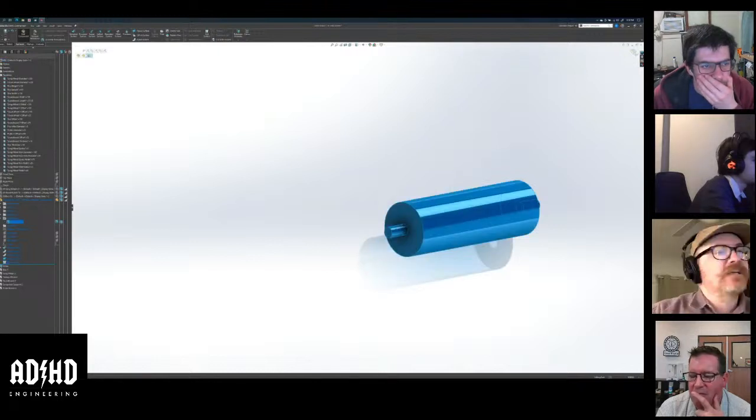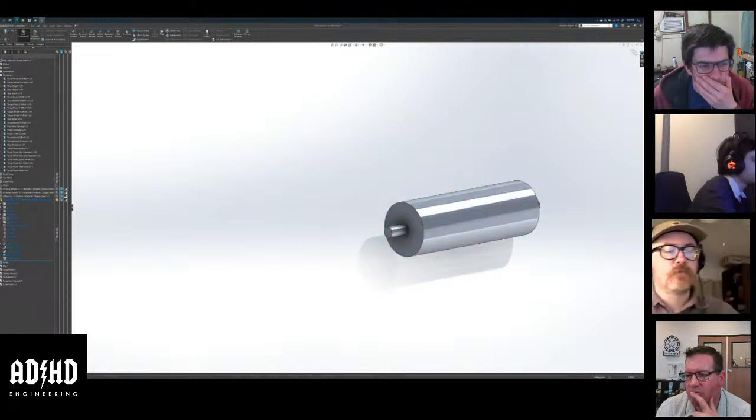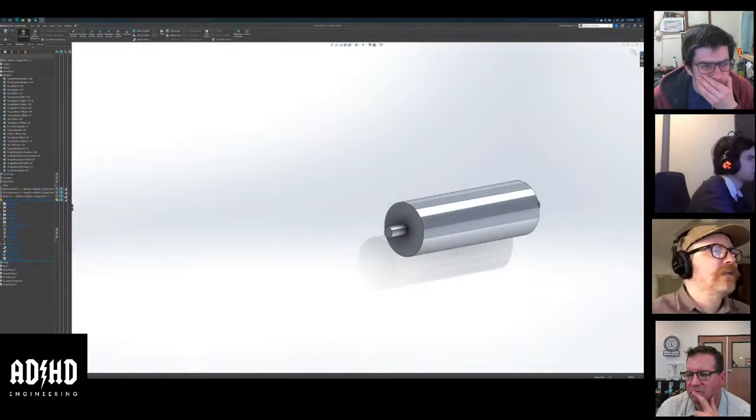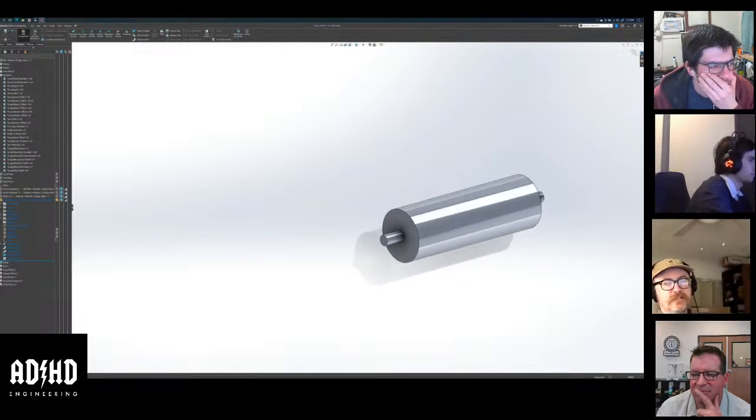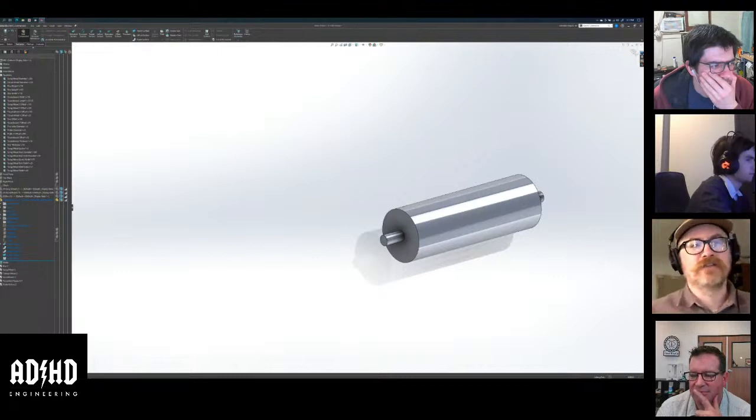So basically, with one single sketch, with a diameter of the outside on one plane, with a bunch of surface modeling features, you can create all kinds of things like this. And every step is parameterized. You can tell it to do something very specific. I'm not saying this is the right way to do it.